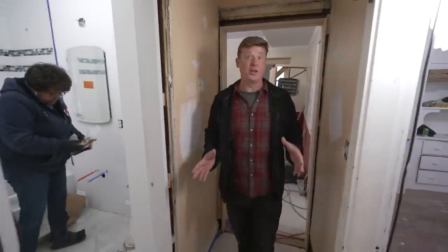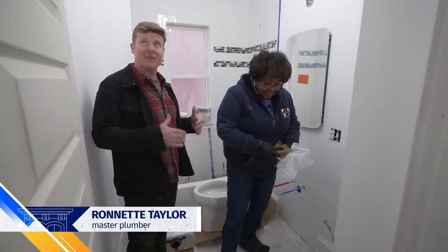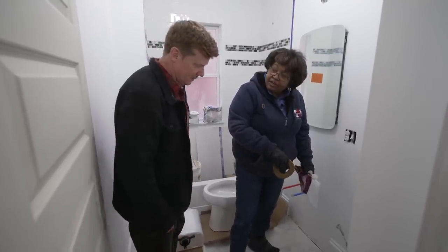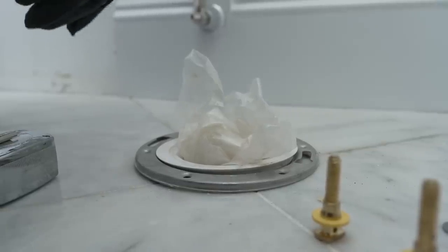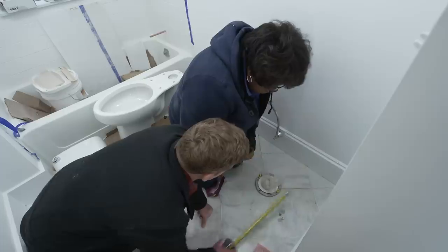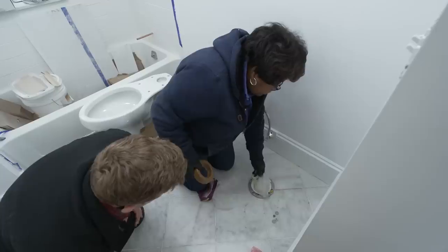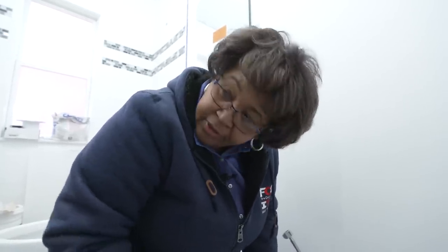Although it may not look like it, finishes are starting to go in all throughout the house, including our bathrooms. Hey Renette, how are you? We've got three bathrooms stacked on top of each other. You did the rough, and now it's time for the finishes to go in? Right. So what I'm doing now is I'm putting the Johnny bolts down and the wax seal. So we're setting toilets today. This toilet's a 12-inch rough, so we put one bolt in and another bolt in. We'll double-check our measurements — 12 there and 12 there. The next thing we'll do is put the wax seal in. The purpose of this wax seal is to compress the porcelain to the closet flange so no sewer gases escape from underneath the toilet.